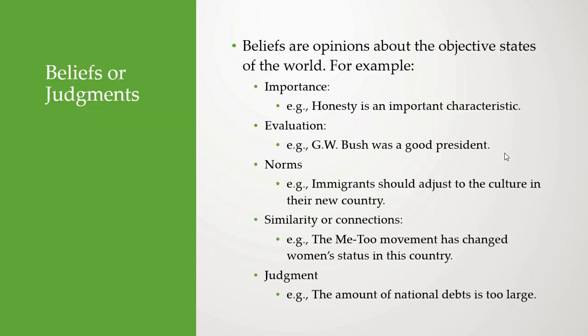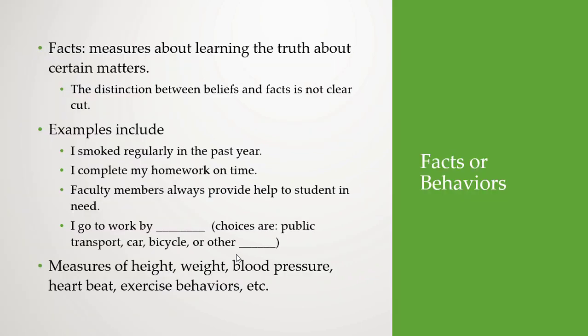Beliefs and judgments are opinions about the objective state of the world. They are used to gather personal evaluation of importance, merit, impact, etc. I listed several examples on the slides for you to get a rough idea. Questions about facts and behaviors are used to learn the truth about certain matters, even though in many cases it's hard to draw a distinction between beliefs and facts.